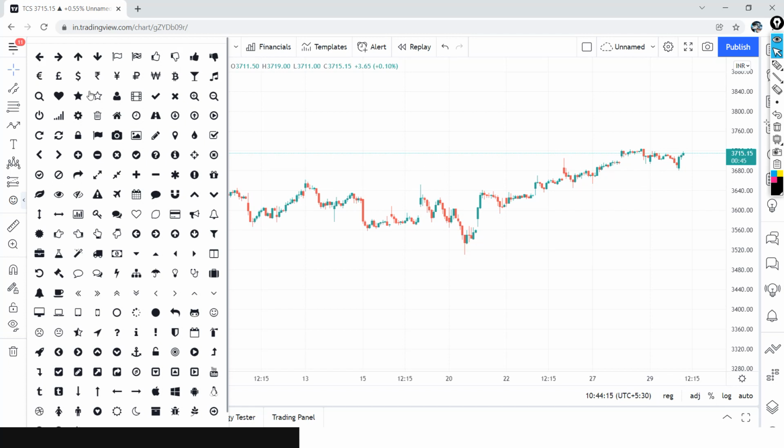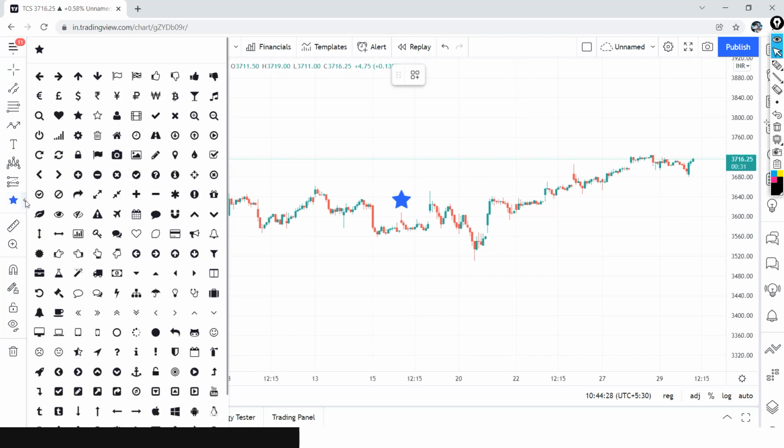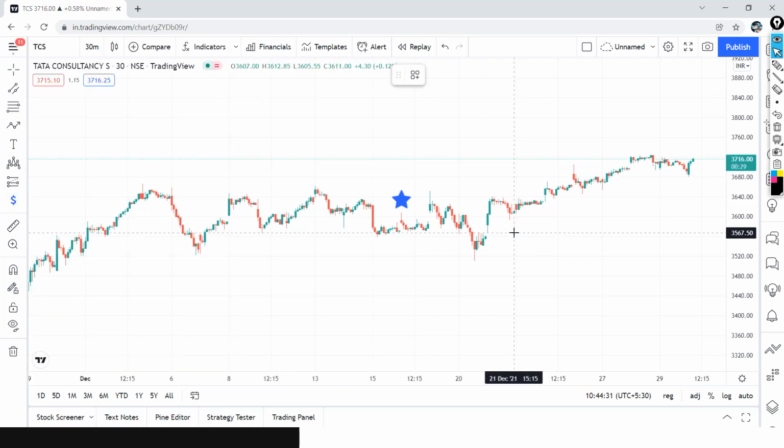You just want to put a star here, you just go put a star here. This is for making sure that you have some kind of symbol for your representation. You want some dollars, you can do that as well. See here, there's a dollar sign here, anything that you want.